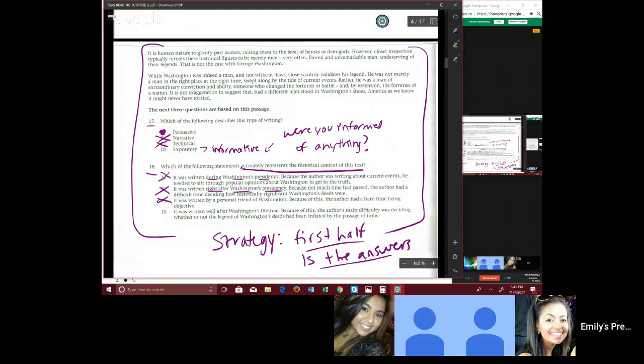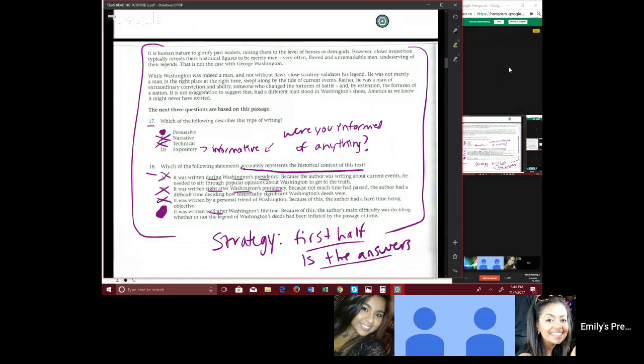So all three of those answers are actually the same. They all say that it happened a very, very long time ago. This article was not written a very long time ago, even if it was not written anywhere near the lifetime of George Washington. And the key discussion they're having is the legend of someone, and how the legend of someone follows them for many, many years after their life. So we know it's much later. That leaves us with D purely because we need to say it was much after his lifetime.